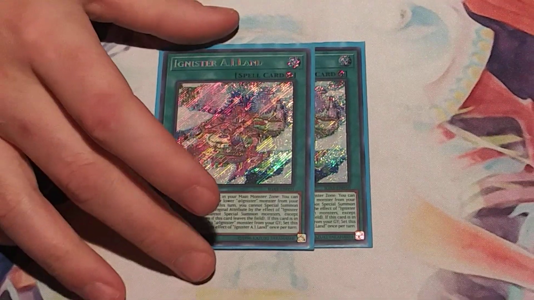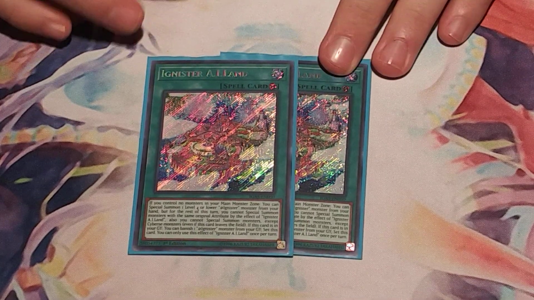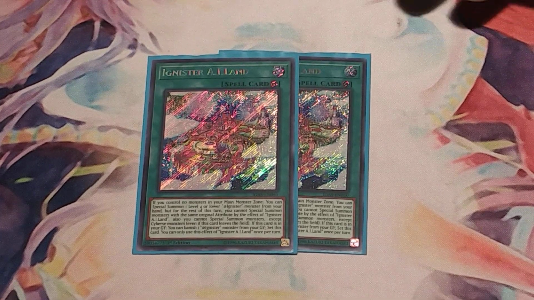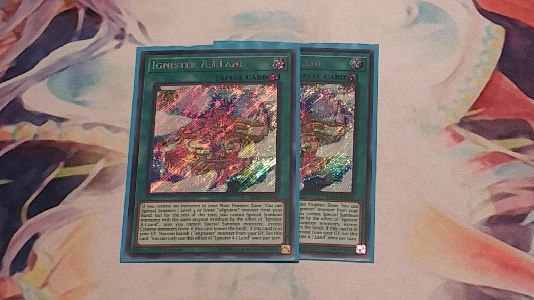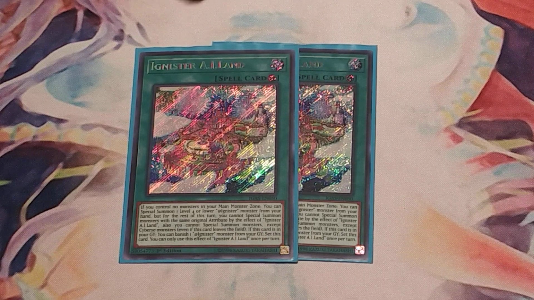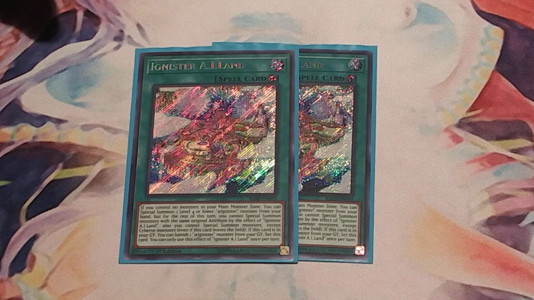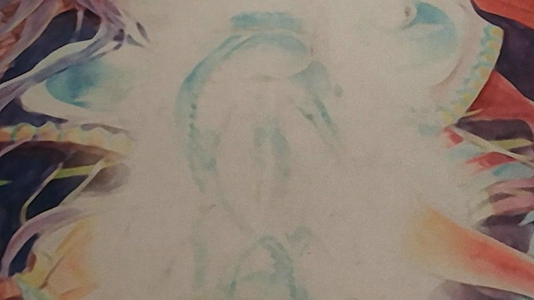I run 2 AI Land, and this is, in my opinion, the coolest field card we've gotten for a long time. It gives you multiple summons as long as you don't have any monsters in your main zones, and you bring out a different attribute. And then if it's in the grave, you can banish an Ignister card or a monster and return it back to your hand.